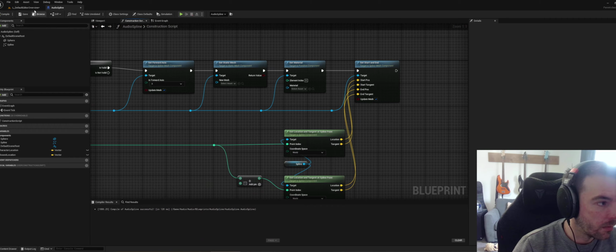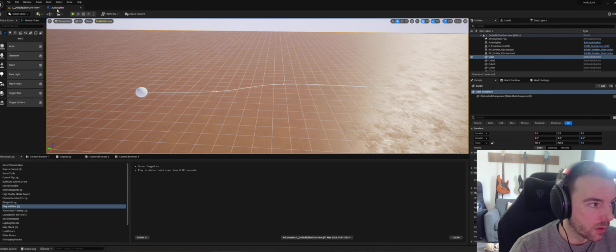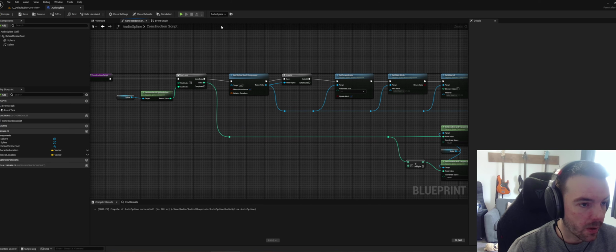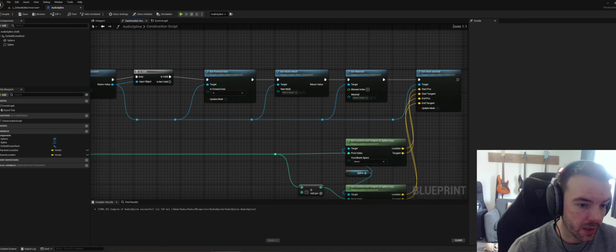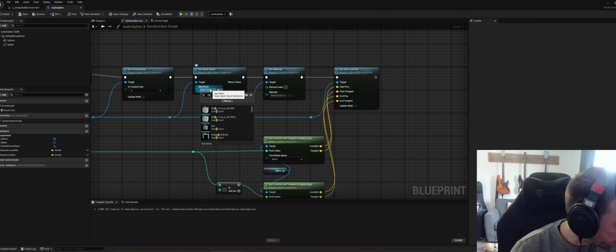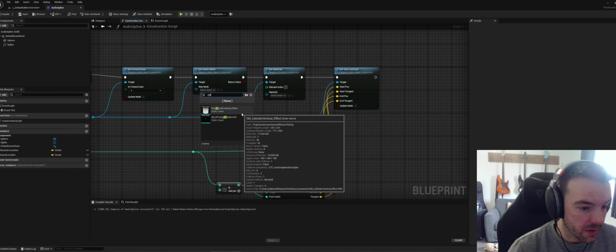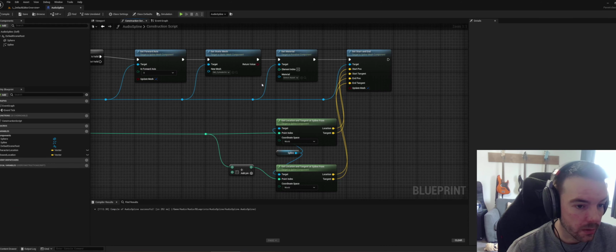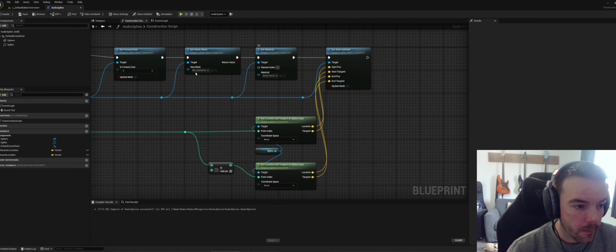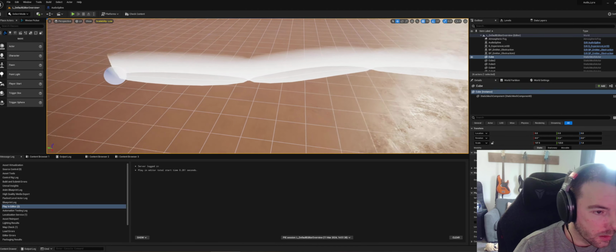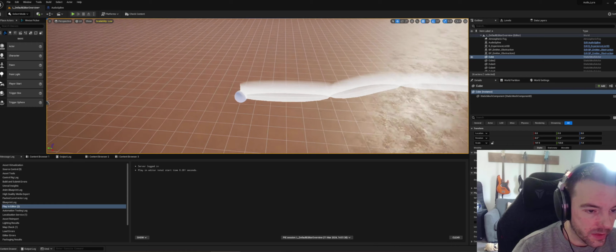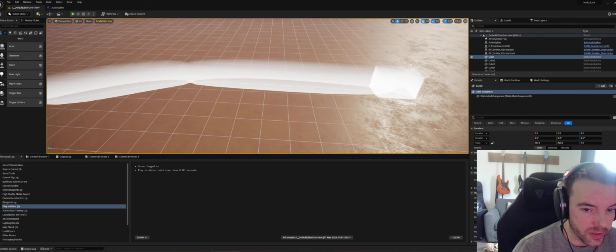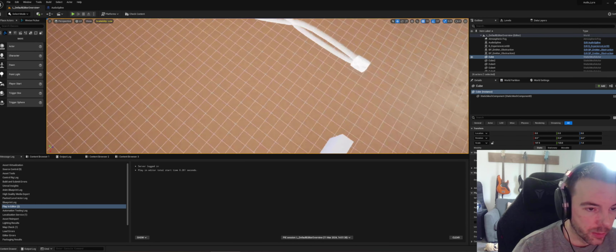In editor now, actually, we can see that it just looks like it did before. The construction script is doing something, but it's not visualizing anything because we've not set a mesh. So let's now add a mesh. The first thing I'd recommend is using some sort of cylinder. This vertical thing seems fine. So now let's see what that looks like. Nothing. Okay. There we go. So this isn't really cool for us because it's not representing much useful shape of the spline.